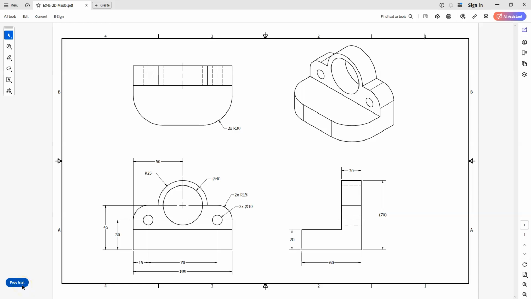Welcome back to the channel, and today we're going to complete this one. We're going to use AutoCAD 2D, and what I'm thinking about doing after this video is making an isometric video of me dimensioning this. So we're going to create the isometric in this video, but I don't think I discussed that too much in a lot of my other videos, and I'm going to try to start doing that a little bit more.